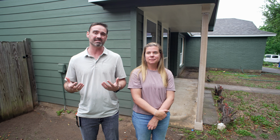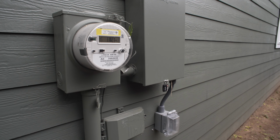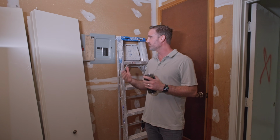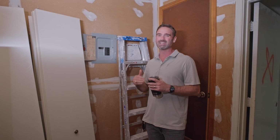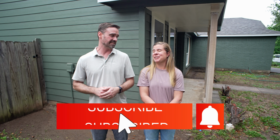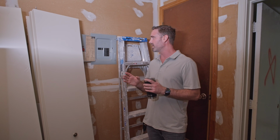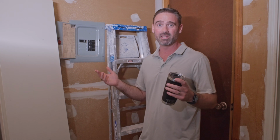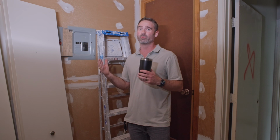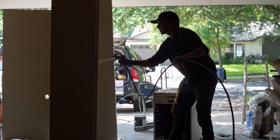It's a big process. You've got to shut down the power and get a new meter installed on the house. It takes weeks to get this installed, which is not a huge deal. It's a few thousand dollars, but mostly it's that timeline delay that I'm worried about. Yeah, and at that point, we're on city time, which is different than contractor time. It's going to set us back timeline-wise, but I think it's the right decision. Ultimately, it's one we have to make to meet code, so we're going to do it. We're going to have to see if we can rearrange our work schedule to still meet our 10-week timeline, but it's not looking good.